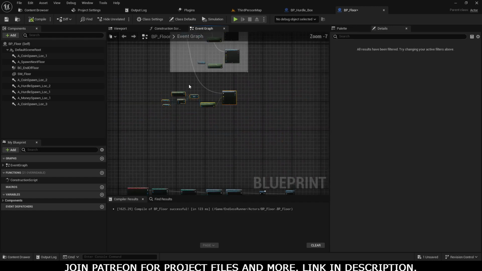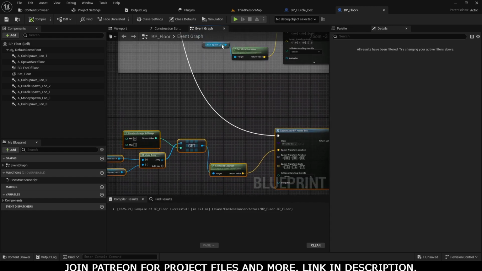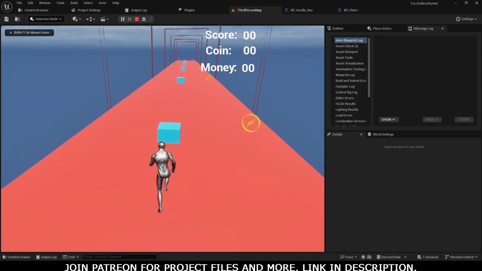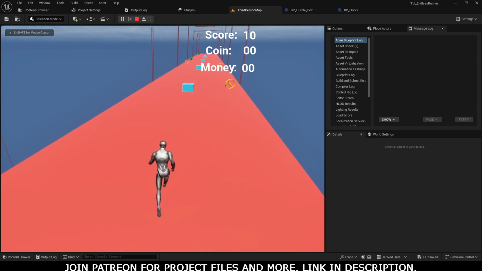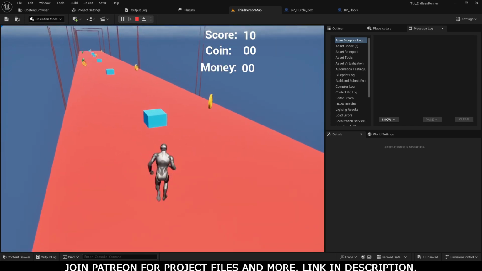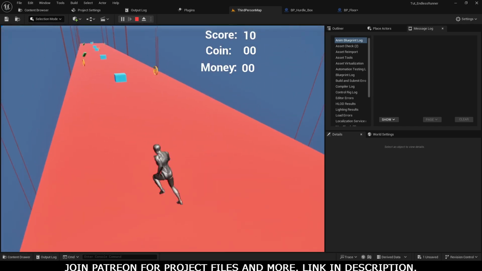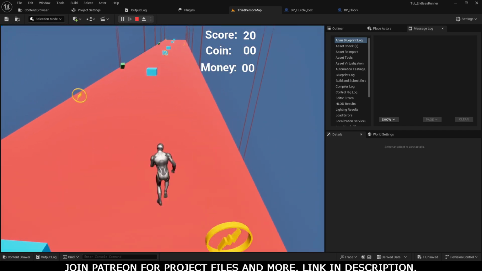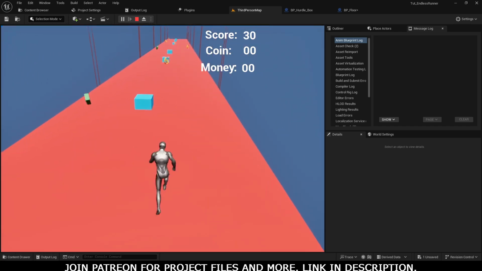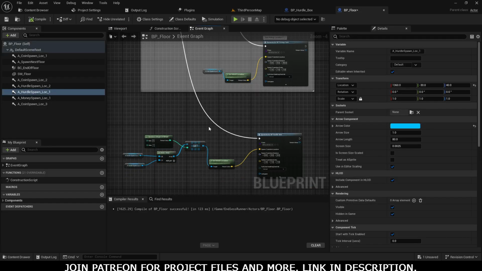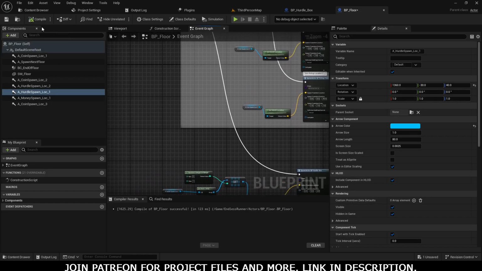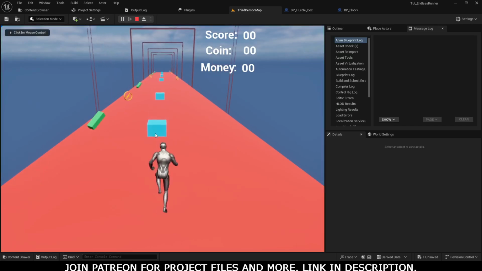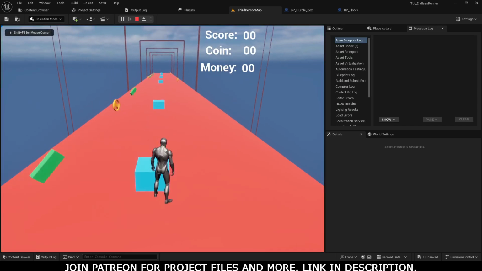So let's test it. Is it working or not? Go back here and now play it. Now you can see our boxes are spawning. There was one problem, which is, as you see, the boxes are halfway down on the floor.